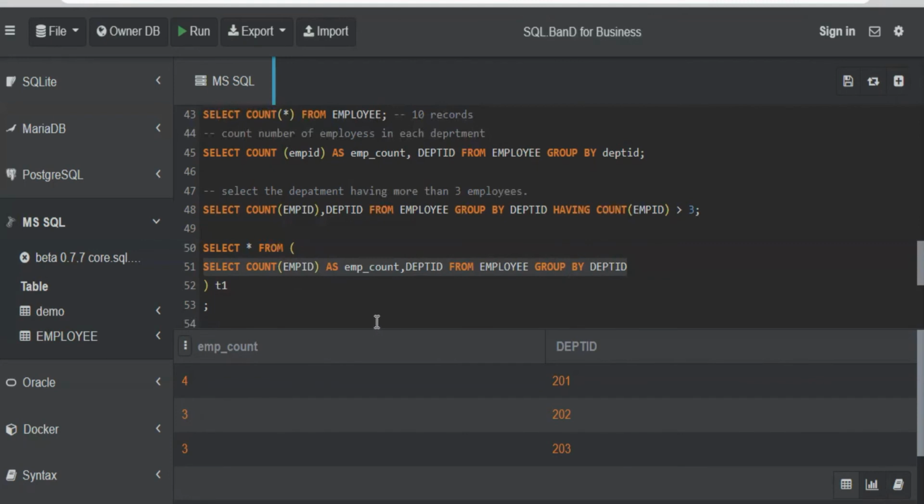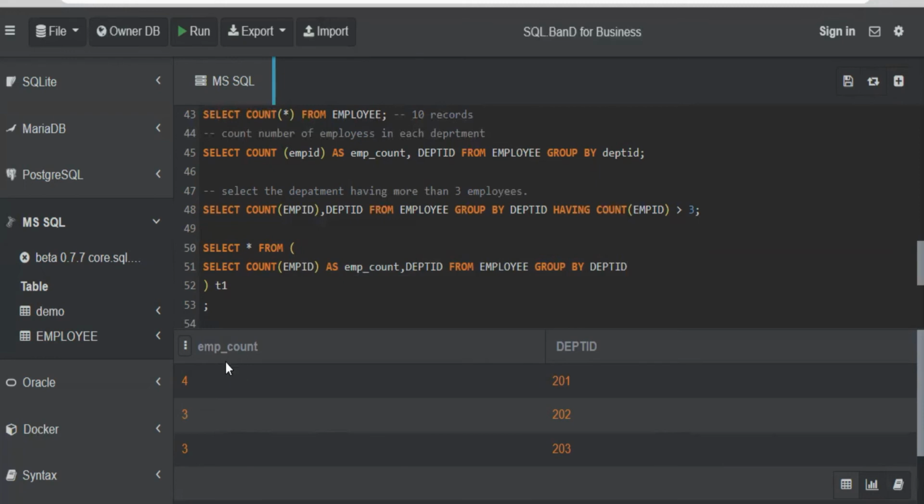Yes, whatever the result of this subquery, we have selected from T1. The result of this subquery, which is employee count and department ID, will be the input for the outer query. So basically this is now a temp table kind of thing, in memory. Now from this table, what do we want?